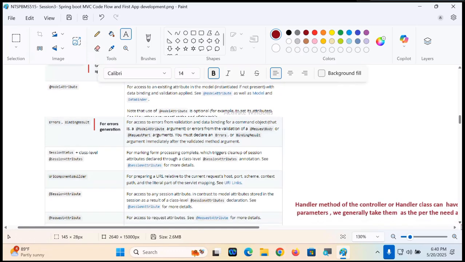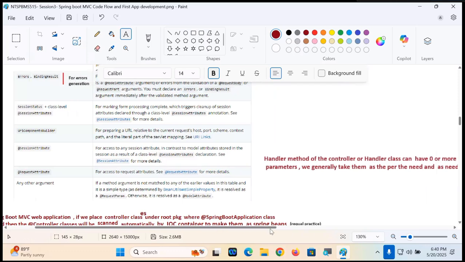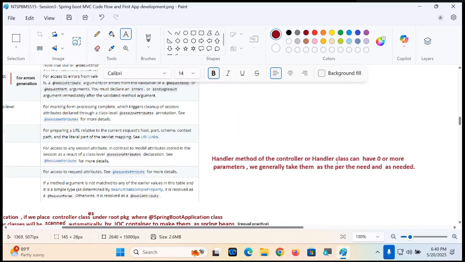Remaining all are given by keeping Spring REST in mind. Spring MVC or Spring Boot MVC is the module. In that, the starting 50% is used for website development. The last 50%, an extension of the first 50%, will be used to develop RESTful web services. A handler method of a controller class or handler class can have zero or more parameters. We generally take them as needed.